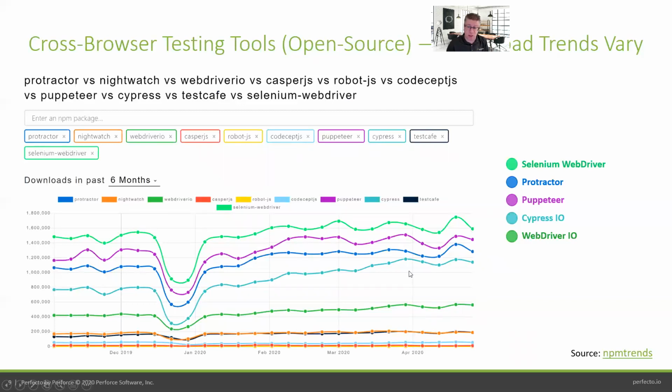Are they supported? When was the last commit? When was the last branching, or other changes that happened to the GitHub repository? So this is a very good resource for any cross-browser test developer or engineer to look at, so we understand if the current technology is still the right one, or if there is a more mature and more advanced one that he might tap into instead of what he's using for the current projects. This is a good resource that I recommend following or bookmarking in your browsers.